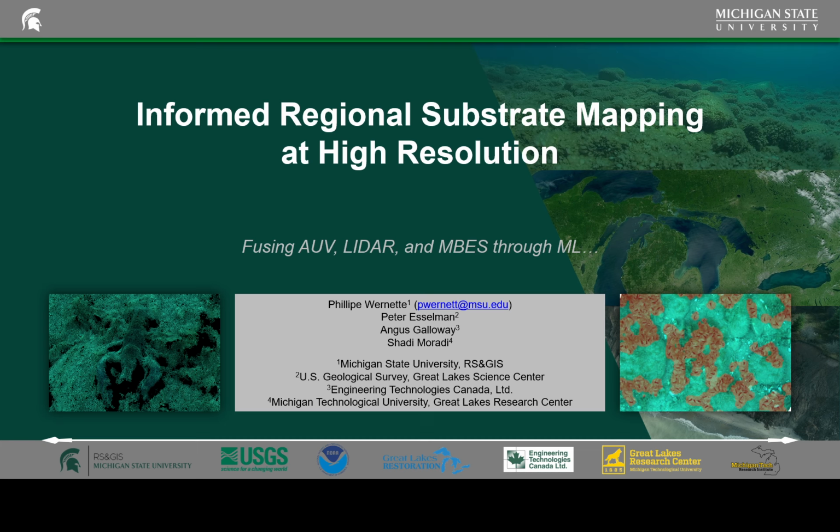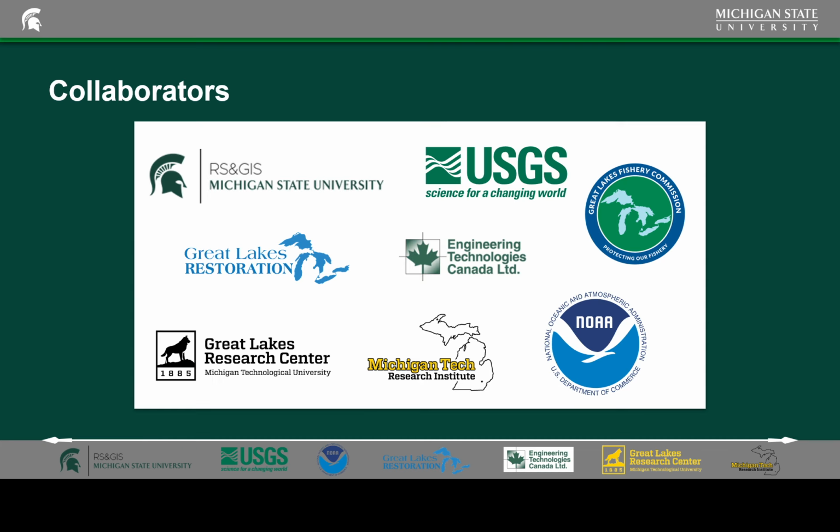So I'm going to focus, like Pete said, on some more of the geologic specific focus of this work. The idea here is to leverage machine learning models, the AUV data, the LiDAR data, the multi-beam data, and fuse all that together to get a regionally informed substrate map that's much more precise than anything currently out there. This is a true collaboration.